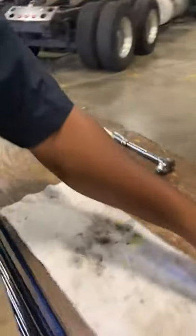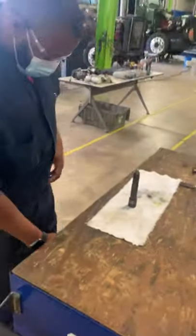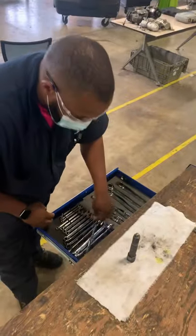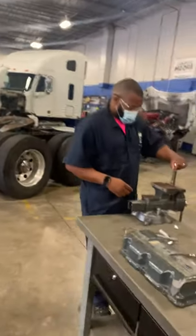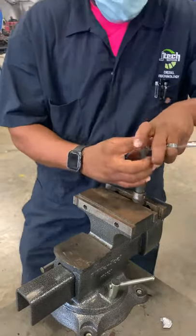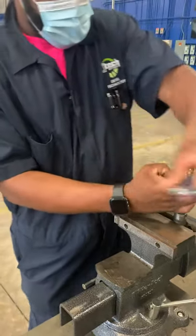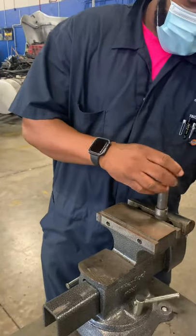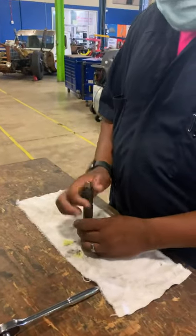I'm going to come on this side over here and grab my tire. Alright, from here we're going to grab our wrenches. Grab my 19mm and I'm going to go over here to the pipe. I just lock it up there tight enough to hold it. I'm going to grab my 19mm and break it loose. Now that I got it loose, we come back around over here and we're going to start this.